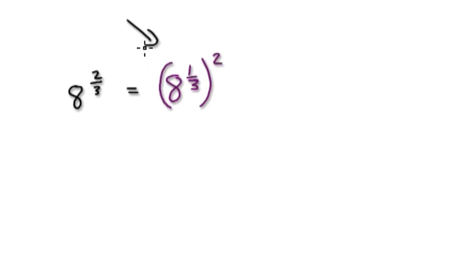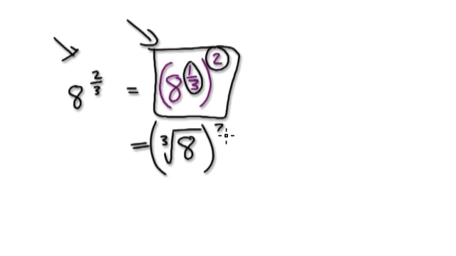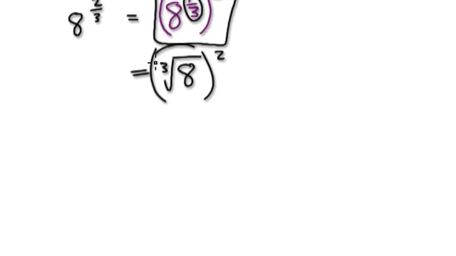So if I were to ask you this here, then you would just get this times, sorry, then you would get this times this. That would take you back to here. But rewrite it as this whole thing here. Now this bit here is to the power of a fraction. So as soon as you get to the power of a fraction, then think of roots. So this one here would be the cube root of 8. Okay, and then don't forget we've still got the squared here. So now try and solve what's in here first.